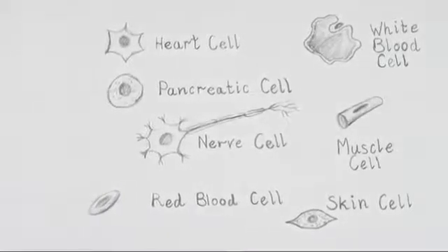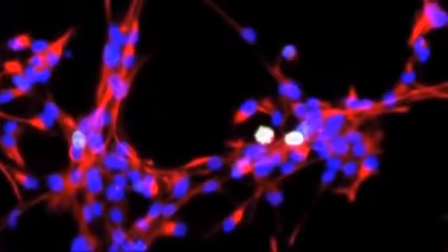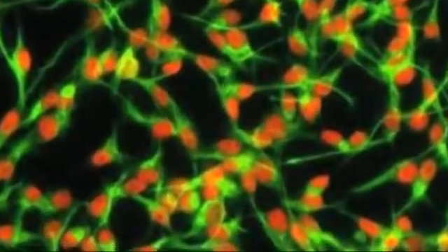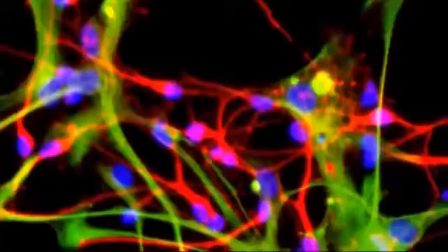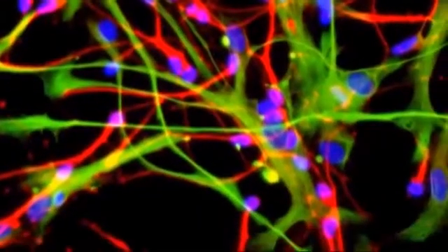When we are fully formed, almost all of our cells are specialized. Cells are very beautiful things when you see them down the microscope. Normally they're so minuscule we can't see them. Each type of cell has its own characteristics — some types grow closely together and form beautiful patterns, others move away from one another, and some cells become big, but they are always very small depending on what type of cell they are.